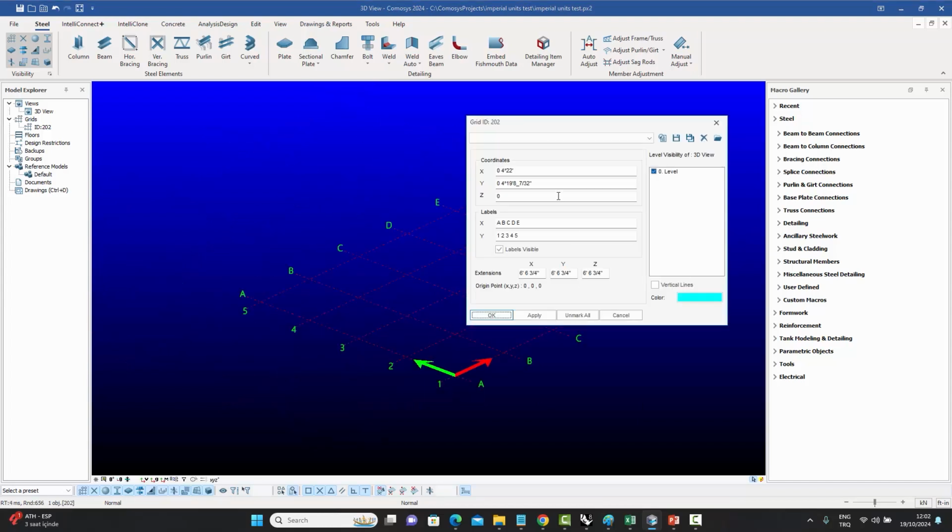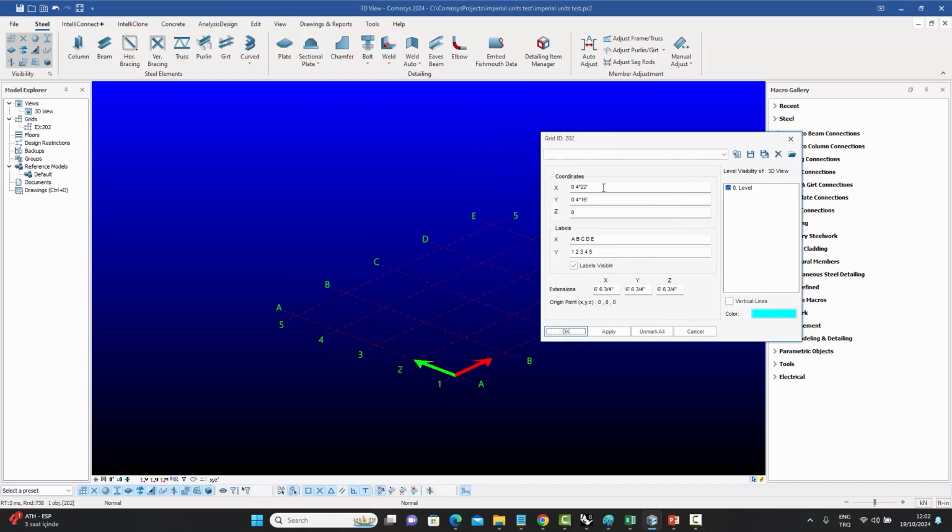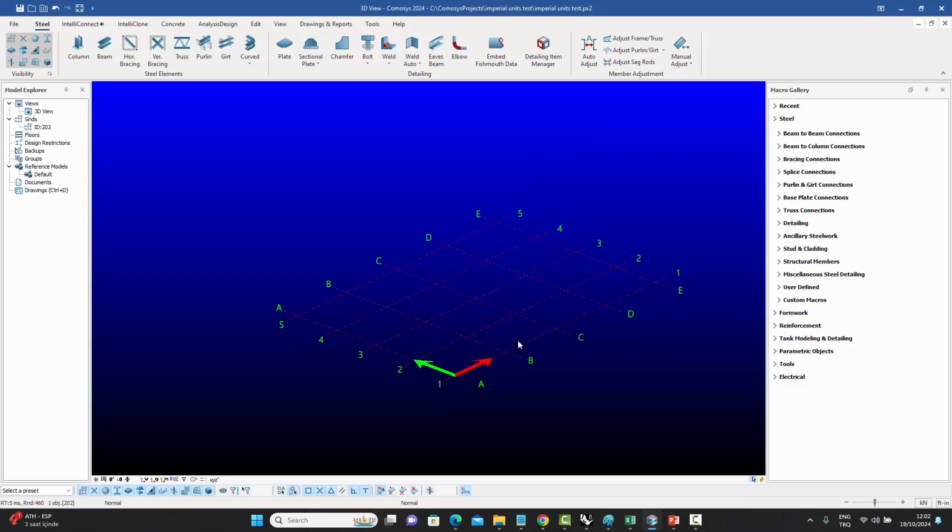Let's change the y direction as well. So 4 into, say, 16 feet, for example. If I press OK, I change my y direction. If I double click again, if I say 22 feet, and then I say 6 inches, 22 feet, 6 inches, it's slightly increased.